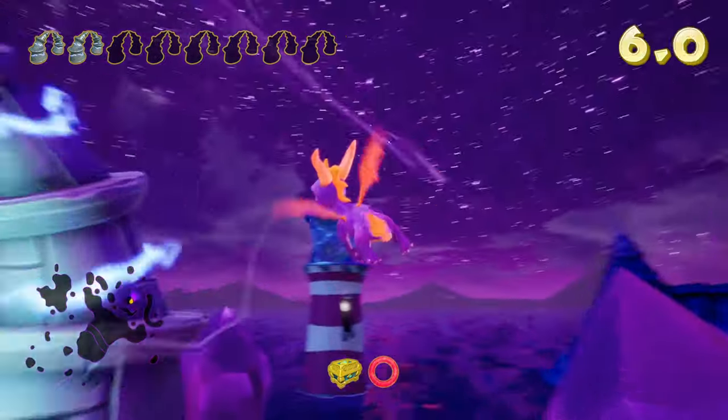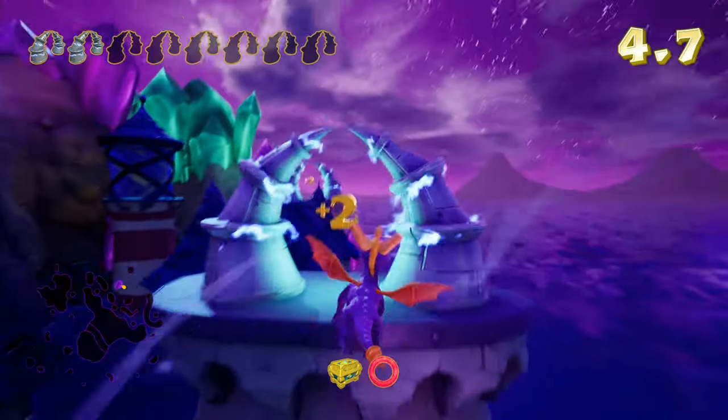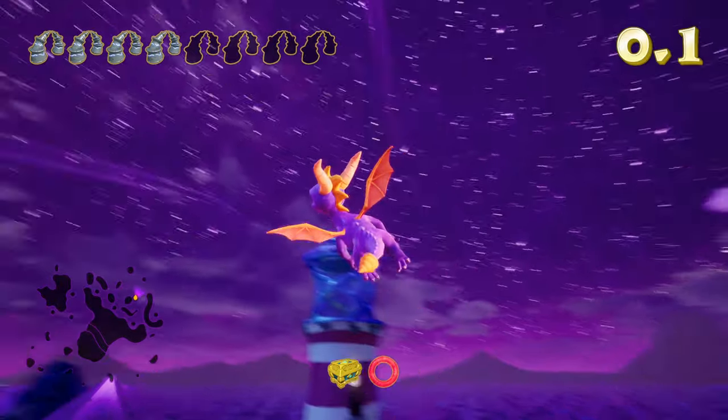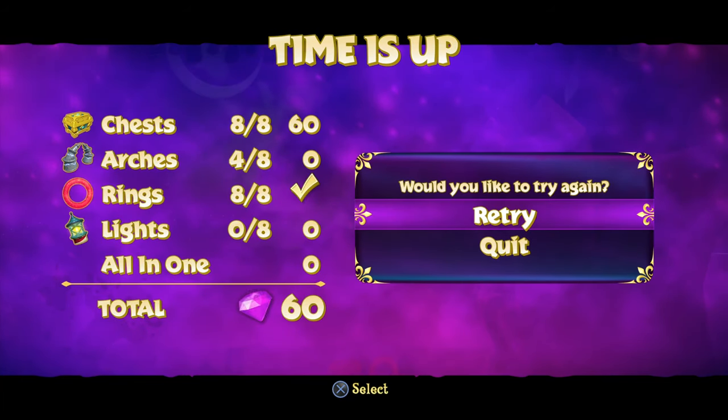Oh my god, Spyro, no! No! Oh my god, 5 seconds. There we go. There's an arch back here that I missed that I need to get. 2 seconds. No, I messed it up. Golly, that didn't even give me the plus 2 seconds.